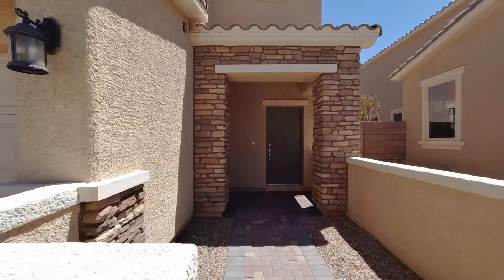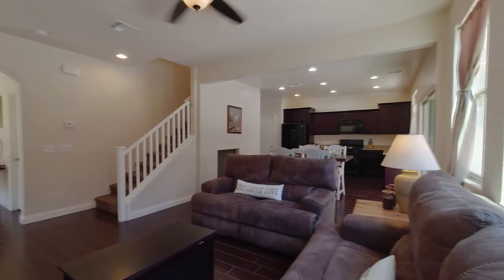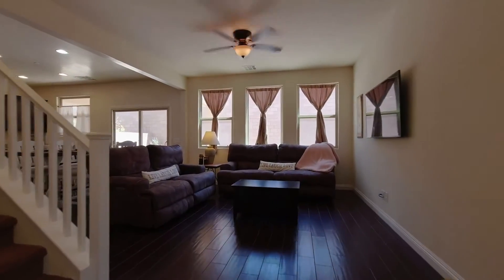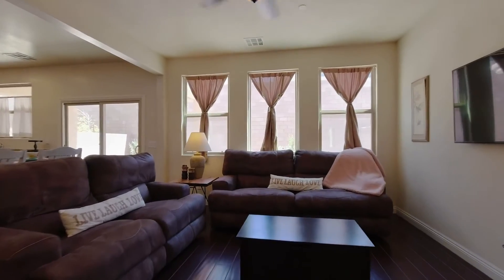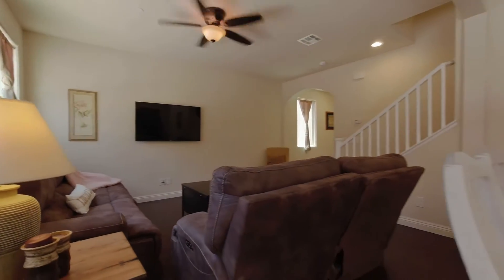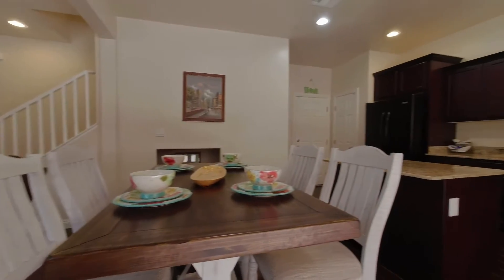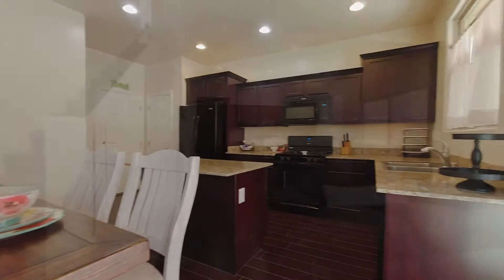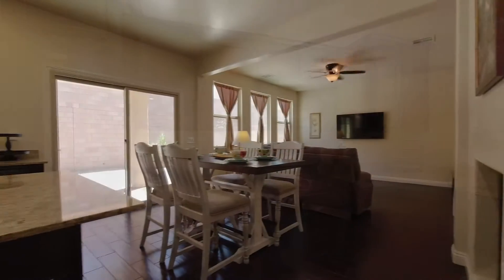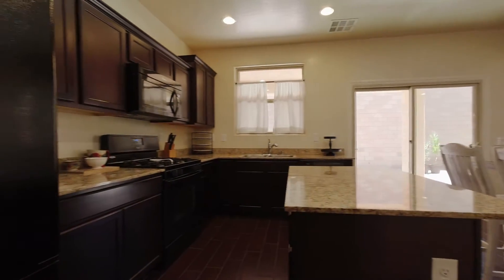This two and a half bath home has been well taken care of — as you can see, the pride of ownership. The downstairs boasts wood-like tile floors, the quietest I've ever stepped on. The family room and dining room are open concept where you can cook lovely meals, watch TV, and all hang out together in the same area. The homeowner put in a nice little touch for their pet, who can have their own quarters downstairs. The outside patio area has pavers and opens up to a nice secluded backyard.